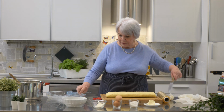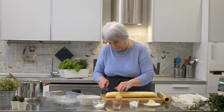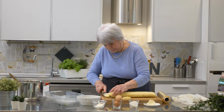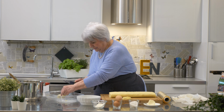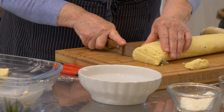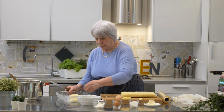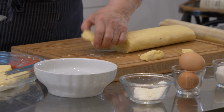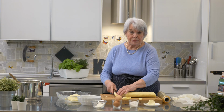Okay, with the knife. Remember, it's better you always wet the knife, otherwise it can stick a little bit. Maybe you take away the first one. You see how nice it comes out? And you start to put. I put one by one, you can put them over, and you cook as the recipe says. You put it in the oven for the time and temperature given.